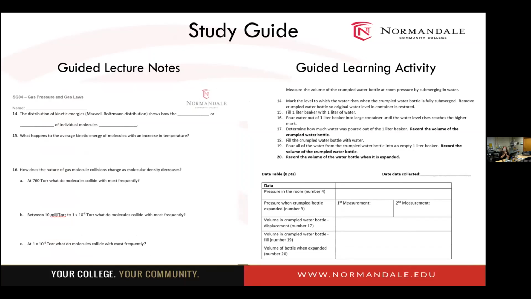And then on the right-hand side, we've got an idea of what that guided learning activity would look like for an experiment. So this is the tail end of the procedure, as well as the data table with the date collected, trying to practice those best practices for what happens when you take data, how do you report it.